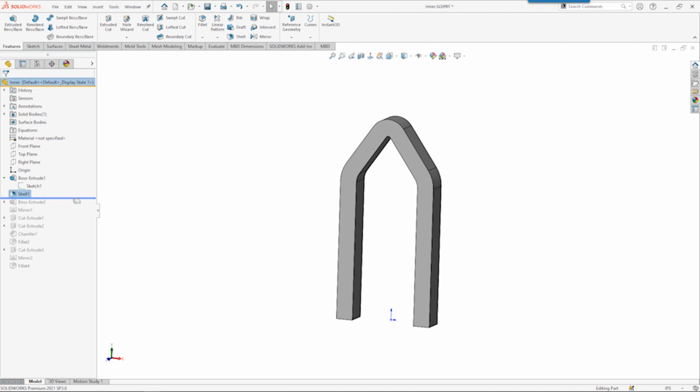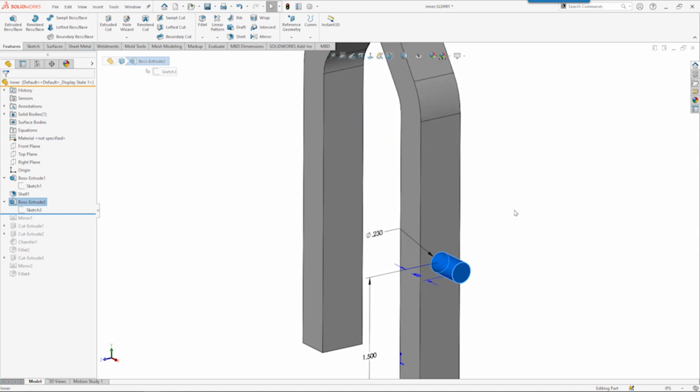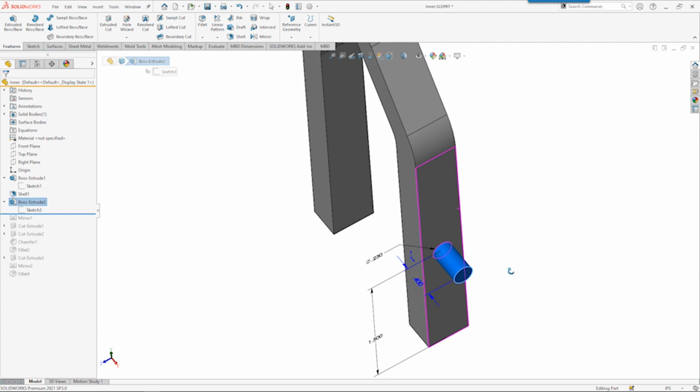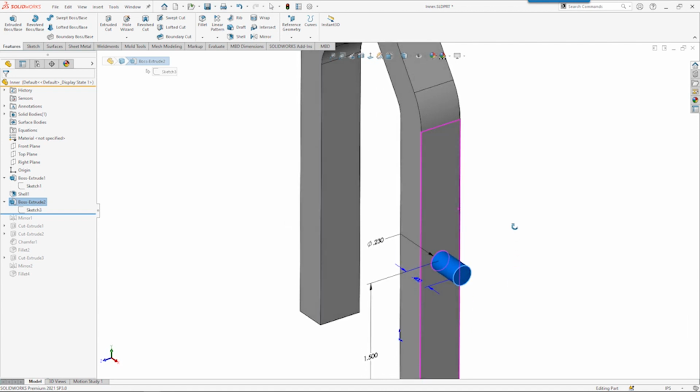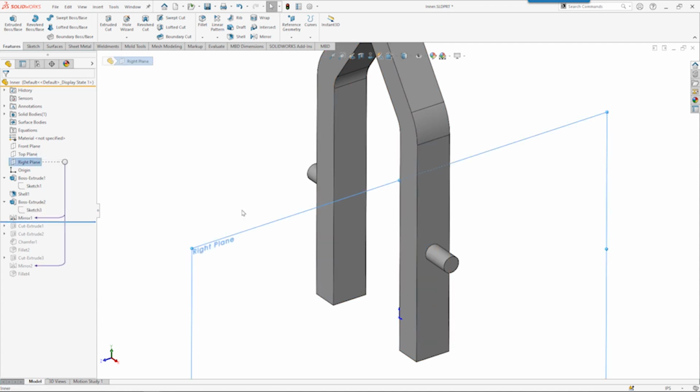If we scroll on down a little bit, we can take a look at the next feature. There's a little post there on the side. Again, if we double click on that feature, we can see it's 1.5 inches off the bottom. It's 0.23 with a diameter, 0.4 long. But we may need to come in and click on the sketch to actually see what's going on. Looks like we've got a construction line helping hold that post right there in the middle of the part. Well, we need another one on the other side so we can mirror that about the right plane.